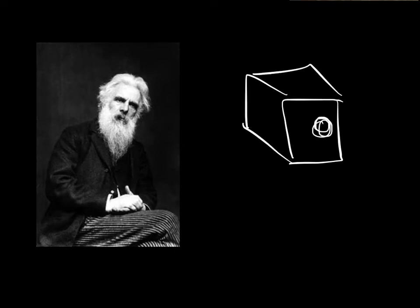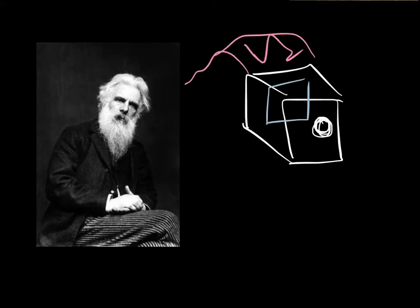So he started taking pictures, and back in those days, a camera was kind of just a box with a lens on it, or even just a pinhole. So you'd mount the film in the back of the camera right here. The photographer would be standing back here under a sheet or whatever. You've seen the old pictures, right? It's all on some giant tripod. And that's because it took a really long time to properly expose the image, because this opening was really small.